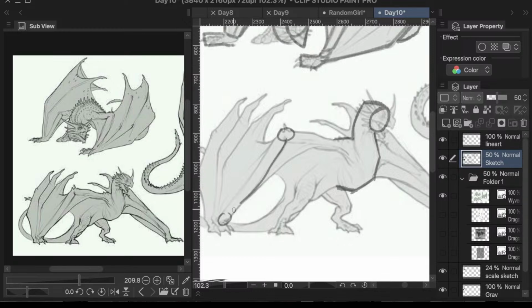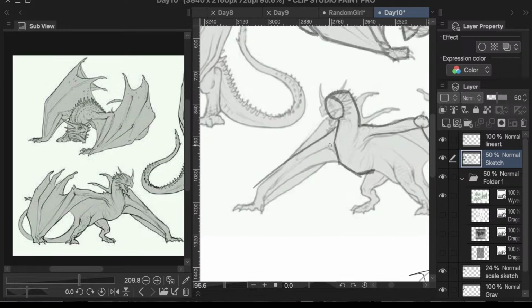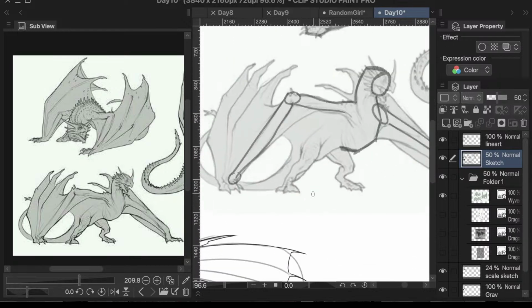But one thing I've noticed for wyverns compared to dragons is that their appendages, their arms are much more visible. Maybe because they do need more muscle to support both their body mass and their wings, and just kind of prop themselves up. Upward.